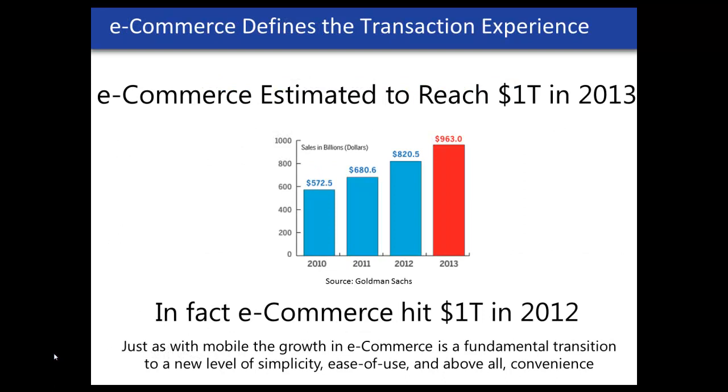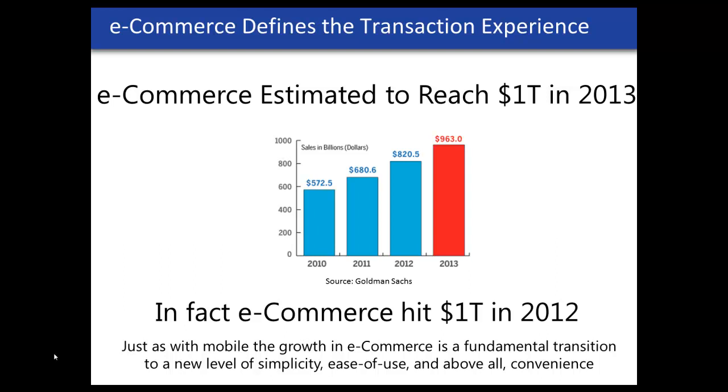There was a lot of attention paid to a June 2011 Goldman Sachs report on e-commerce that predicted that worldwide e-commerce sales would reach $963 billion by 2013, growing at an annual rate of 19.4%. The report stated that the e-commerce market was benefiting from several positive trends, including the continued rollout of broadband, increasing user comfort shopping online, and the decline of certain brick-and-mortar retailers. It turns out the report was wrong.